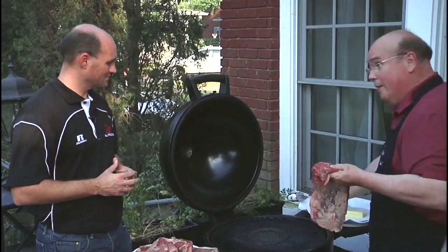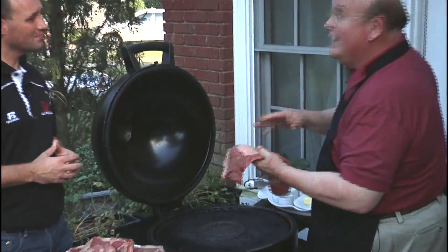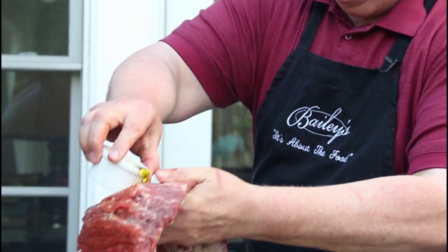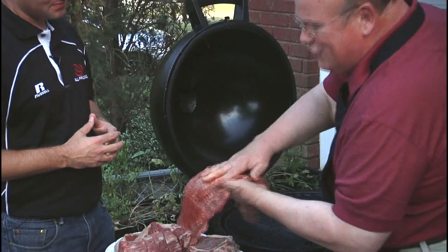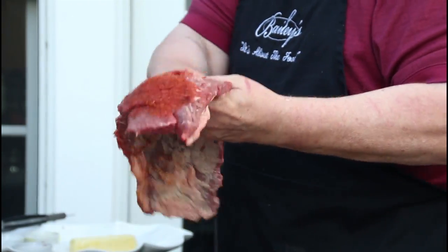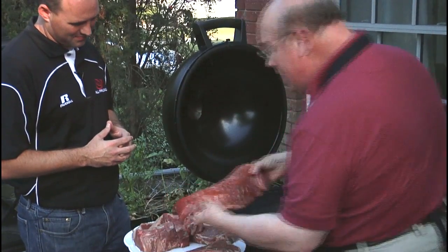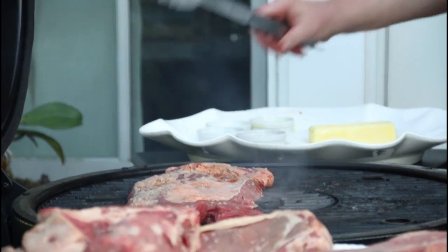We have a dry rub. You put it on there, let it sit for a few hours or overnight, and that's all you have to do. If you want a wet rub, you just use a little bit of olive oil. You want to make sure it gets in there, and then after it sits for a few hours or overnight, you just put it on the grill, just like that.